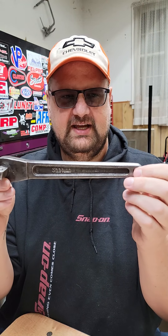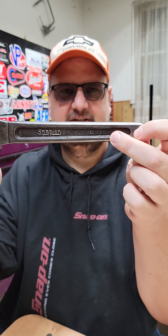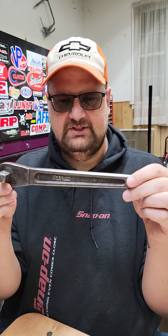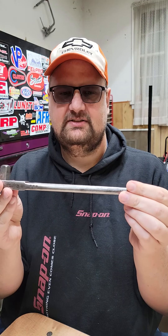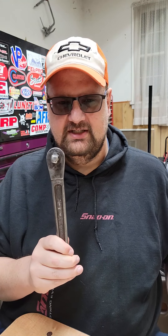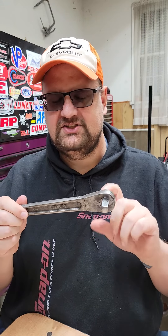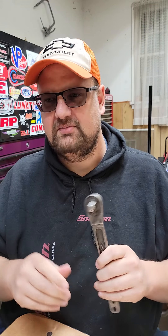This has a forging mark on the handle — "DIF" — and that indicates that it was forged by Interstate Drop Forge. Those guys made a lot of the handles for Blackhawk in the same era. That company was in Milwaukee in 1920 and they made quite a few tools — not the ratcheting mechanism, but the handles. And if you look at a Blackhawk from those same years, they all look awfully similar.